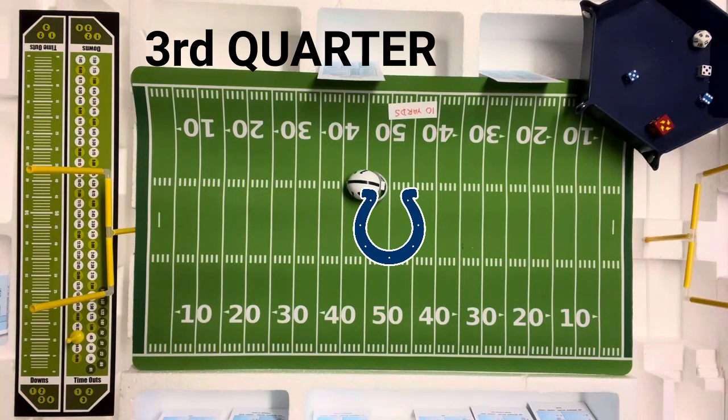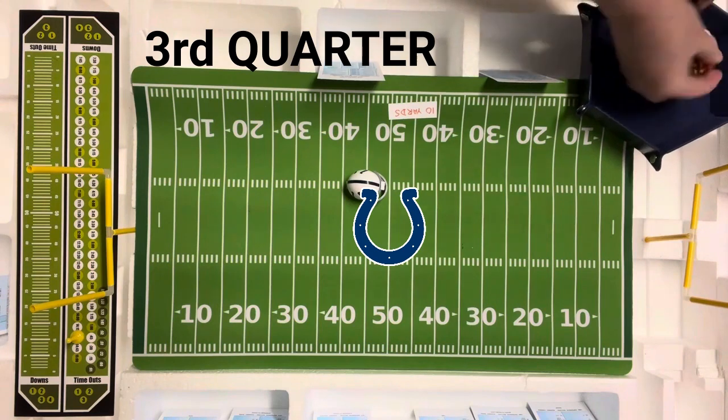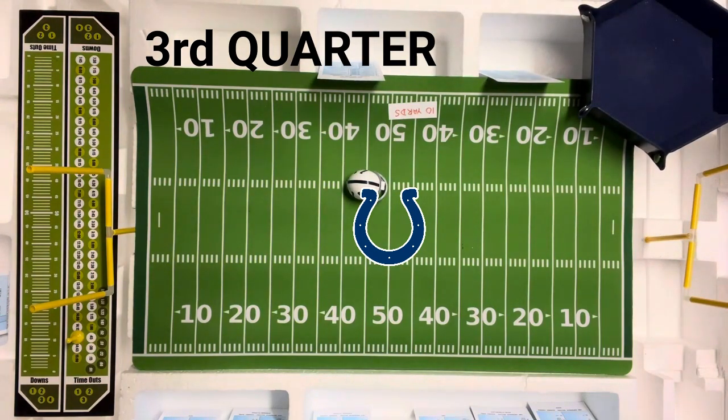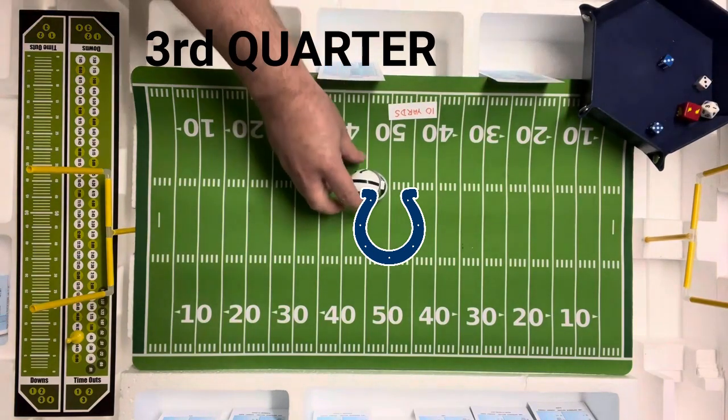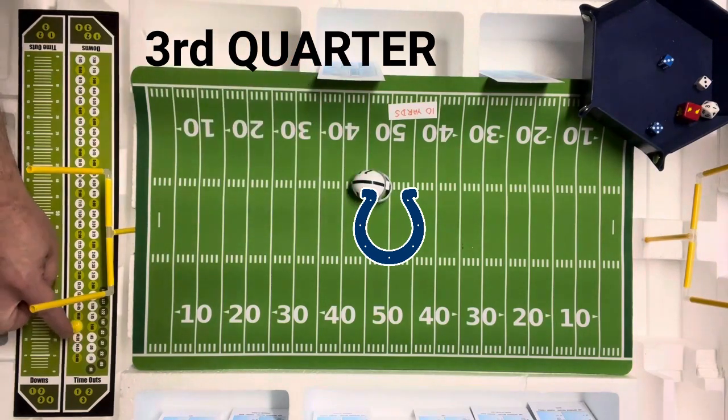They're going to go right back to Lydell Mitchell and do another end run. They're moving the ball pretty good, only down 13-7. The reason it's not 14-7 is because the Rams missed an extra point. That's going to be a five on the end run, but that's a possible fumble. It's a one-yard gain — at least they didn't lose the ball.